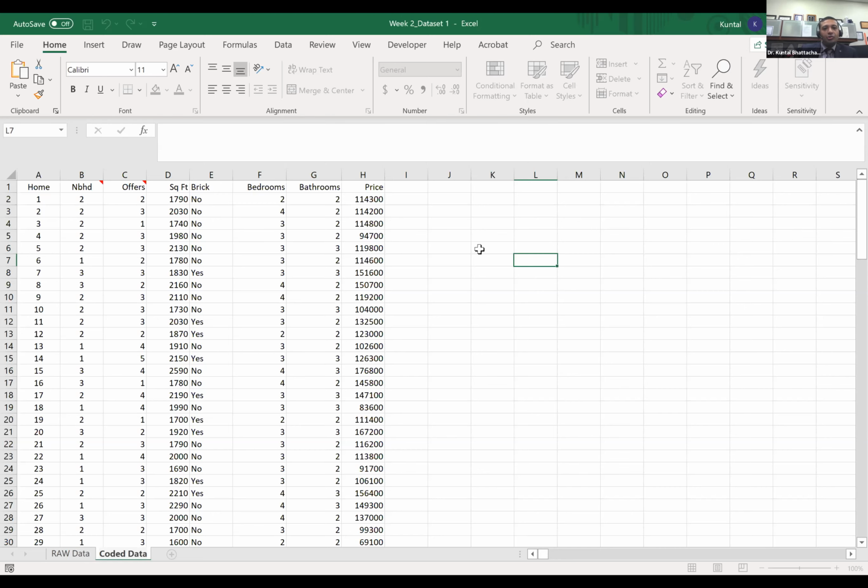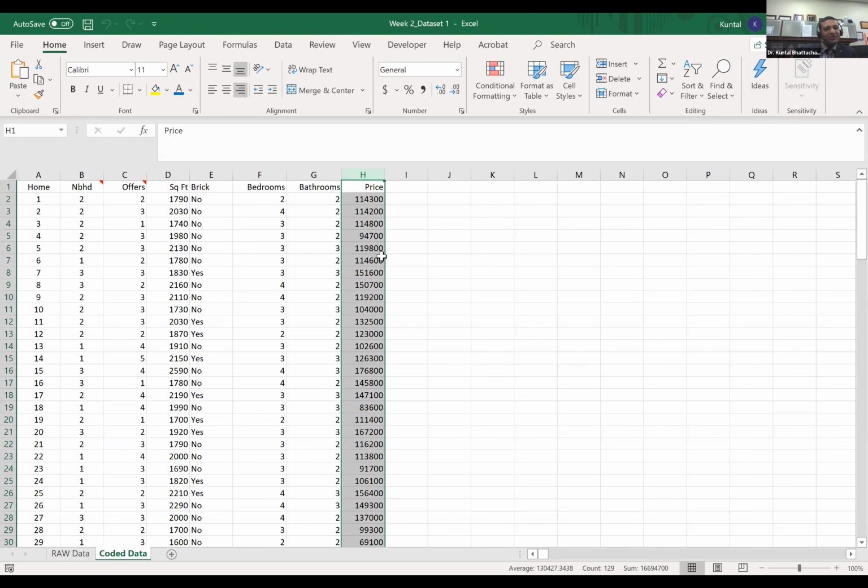Something else I want to do so that it helps me later on in my future steps is I want to bring the categorical variables on one end and I want to bring the numerical variables on the other end. It'll actually help me. And I still want to keep my y variable on the farthest end because it's a good opportunity for me to eventually work with Excel functions later on if I have the y variable on one end. It can be the left end or the right end, doesn't matter.